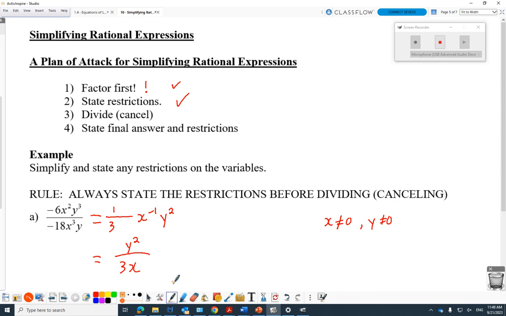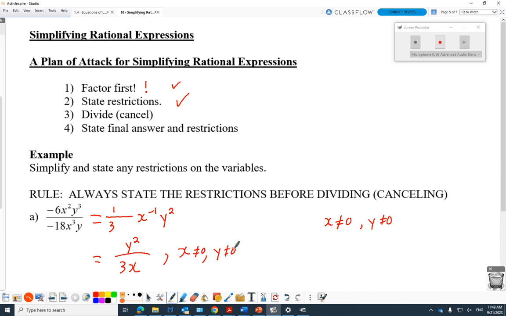Hazel: So like the y squared over 3x, that's the final answer? Yes. And then you don't have to restate the restrictions? Well, technically you should. Technically, if we are really doing therefore statements carefully, down here you'd say, comma, x can't equal 0, y can't equal 0. But by putting it over here, I'm trying to simplify your life a little bit, to say there's the restriction for the question. But you ask a very good question. Technically, it should be right there.